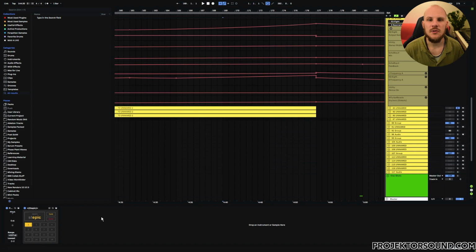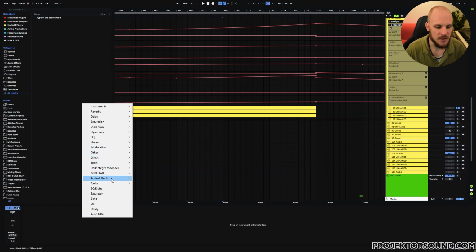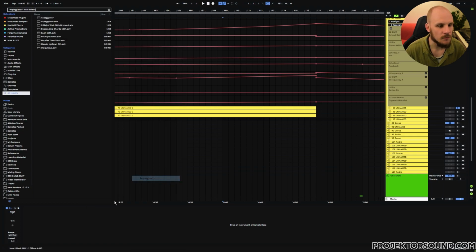And really, Stepic is not the only option for this, but I found it the most useful out of all of the ones that I've tried. Another very good one though is just the basic arpeggio that you get in here. If you just want a very simple arpeggiator, you can just use the arpeggiator inside of Ableton. And I know for a fact that other DAWs will have similar tools as well. I know for a fact that FL Studio has a very powerful arpeggiator built into the piano roll. It allows you to generate arpeggios within MIDI inside of the piano roll itself.